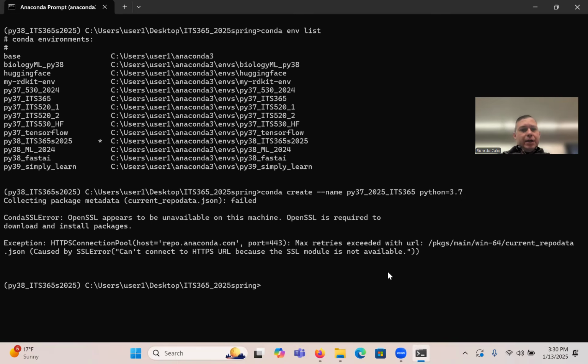Let's see. Do you guys see anything in the error? It just says OpenSSL appears to be unavailable on this machine, but it's not working for you guys either, so it's not localized to my machine. You're all getting the same error. OpenSSL is required to download and install packages. HTTPS connection. Retries. Could be the website that's down.